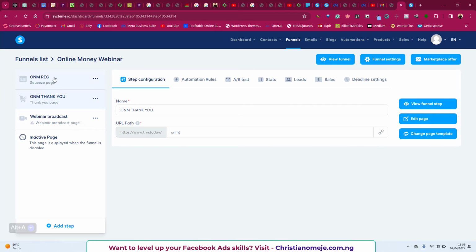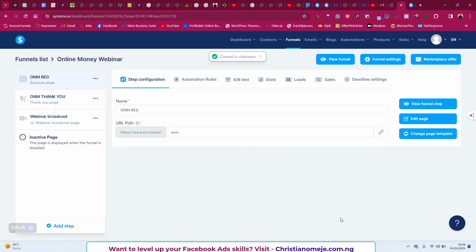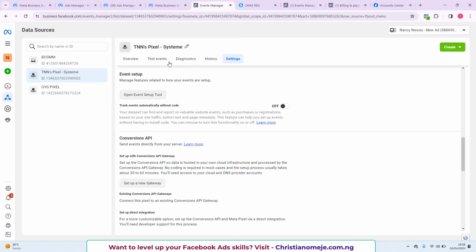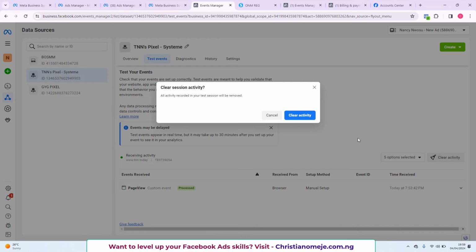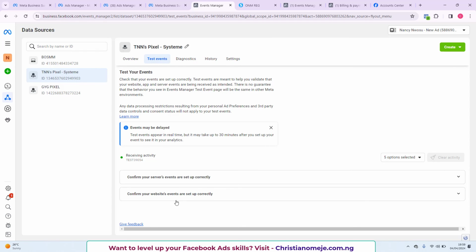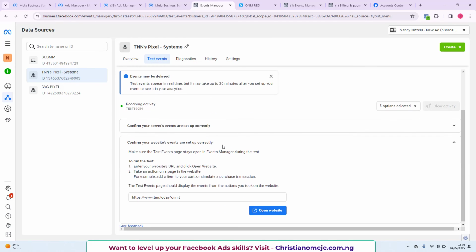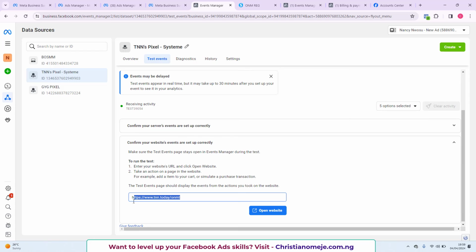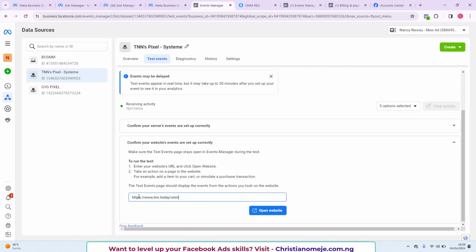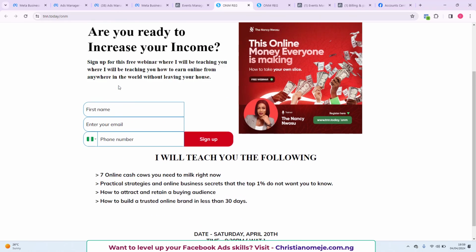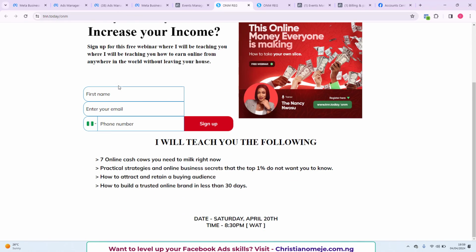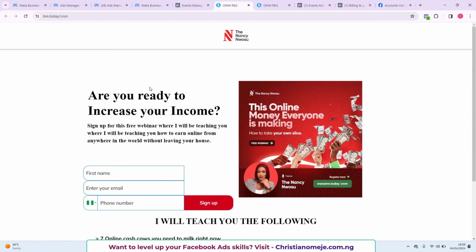We'll go back and do our event test setup. So come over and test the first page, which should be your squeeze page, your home page, before the thank you page. Go back to this test event. Then you can clear the activity so that you start from scratch here. Then come to this one that says events. Now test the main page first, so we'll get to see the view content. Now it has popped up right here. This has showed up. Then let's see what we are tracking.